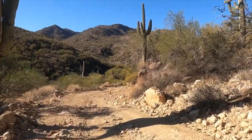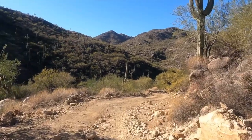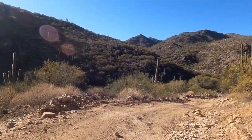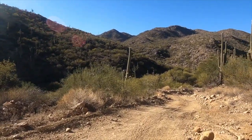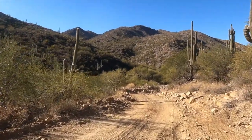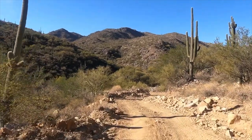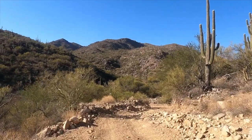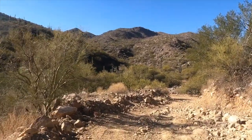So far, quite a bit of little wildlife. Cows, cattle, and that big group of wild donkeys out here. 15 of those earlier. And I'm sure there's other stuff stalking me out here. Some bobcats or coyotes, or maybe even a mountain lion hearing me and seeing me. I'm sure they're out here. So you never know. Be safe. Check in at mile 11.